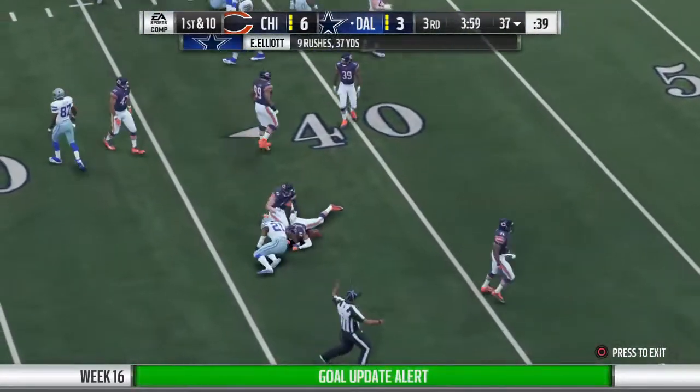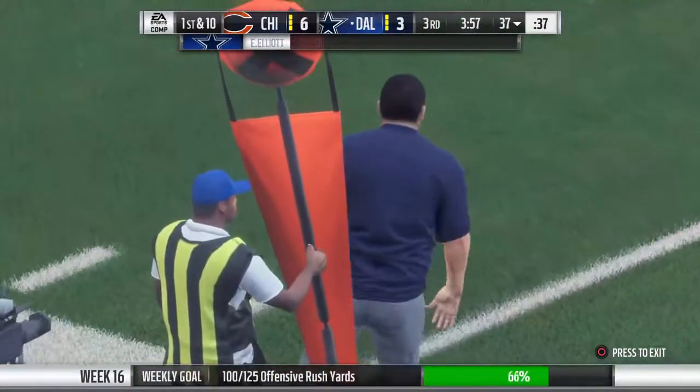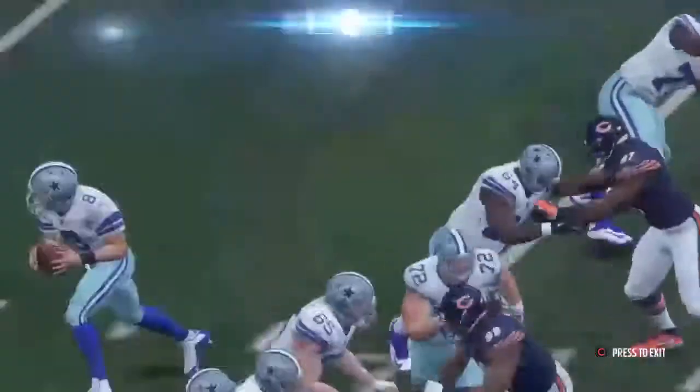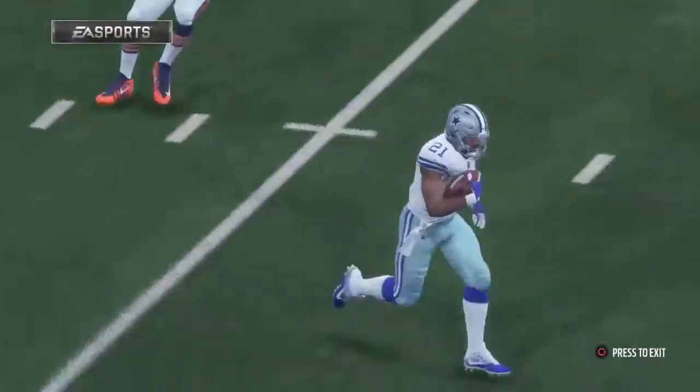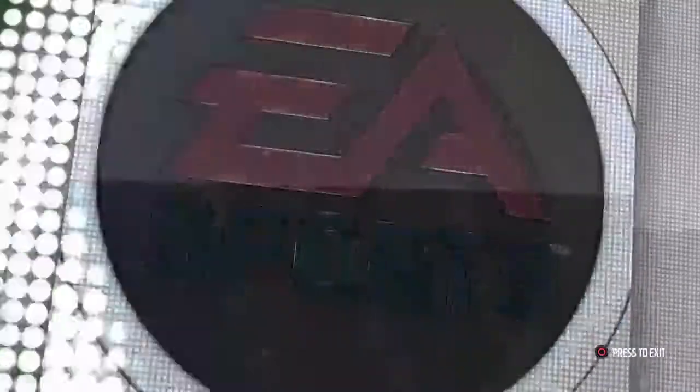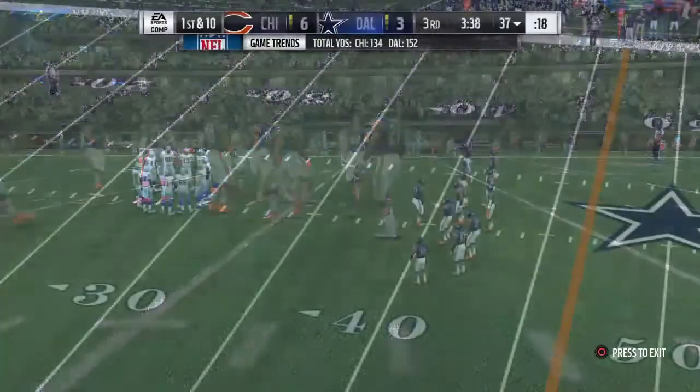Yeah, both sides searching for adjustments. And they're able to get this one across the 35. It's a gain of 11 yards that time, and it produces a new set of downs. Well, so much for him being bottled up throughout the day. Finally finds a way to break through and get a really nice gain.